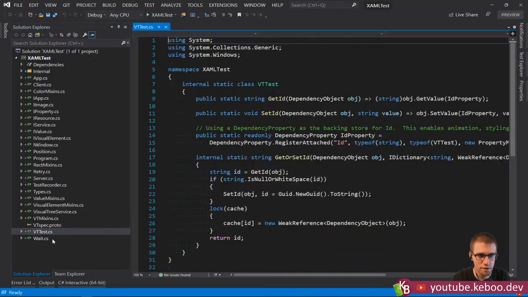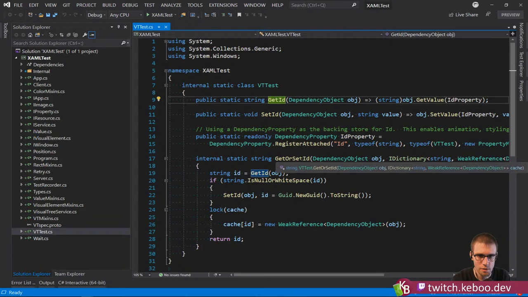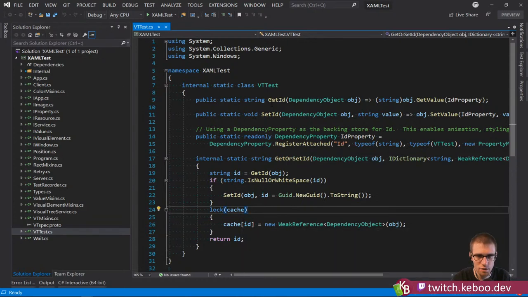Okay, so this guy down here is the kicker. So I think what we're going to do is... What do we call this thing? It's just used as an attached property to slap IDs on stuff so I can keep track of them. I'm not entirely sure I actually even need it. Specifically the get ID. Because the ID gets slapped into this cache. Does get ID get used anywhere else? Not the time to change it.